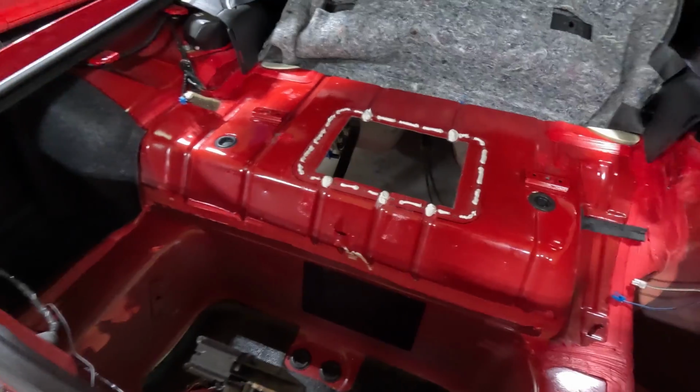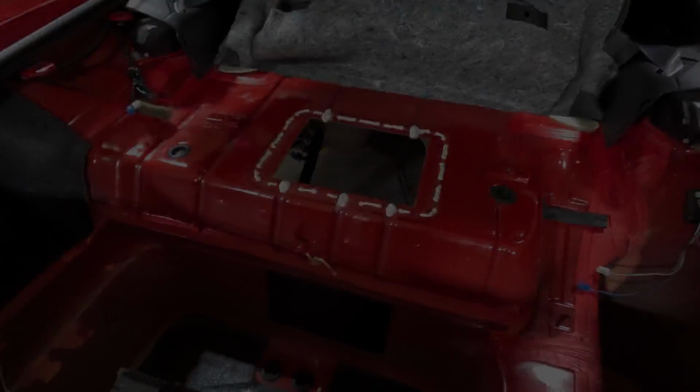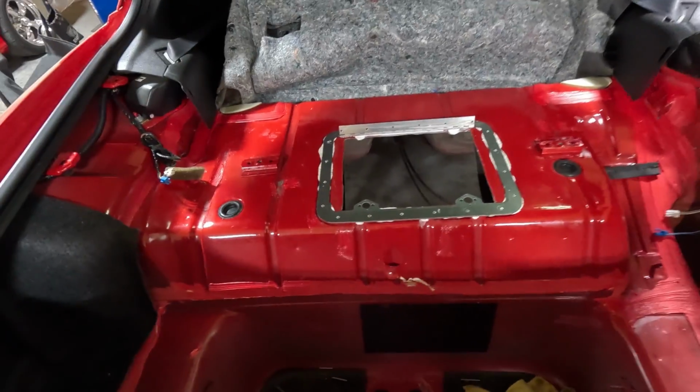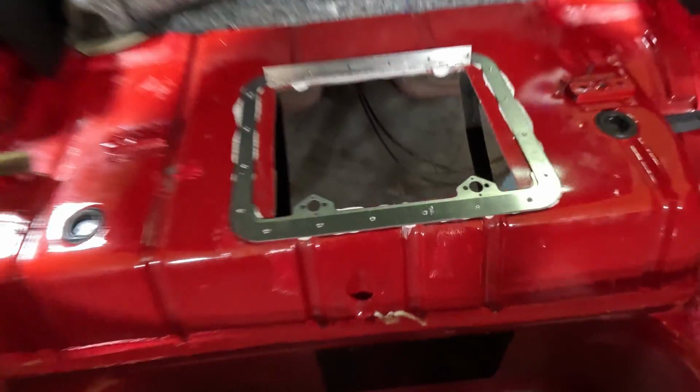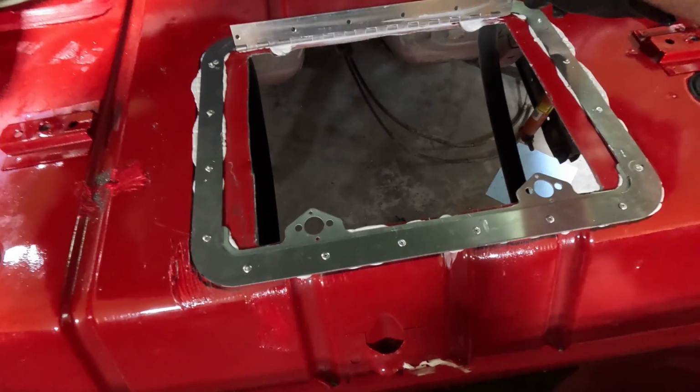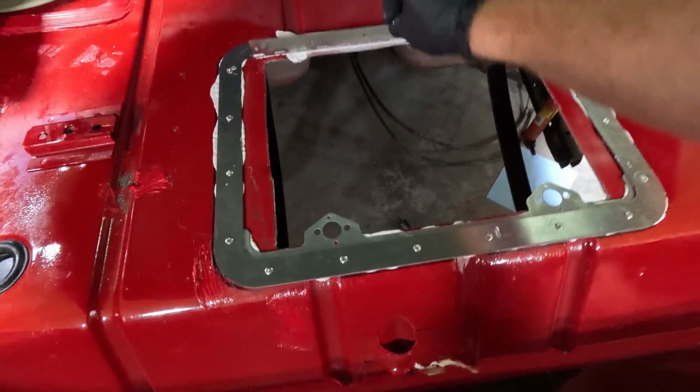I've got the seam sealer on. I got to act quick, so I'm going to go grab this stuff, put it in place. Got it in, got it riveted down quickly. It's kind of hard, but I may have to drill a couple more holes for the springs, and I may have to clearance this to put the lid on and rivet it. But I tried to clean up.